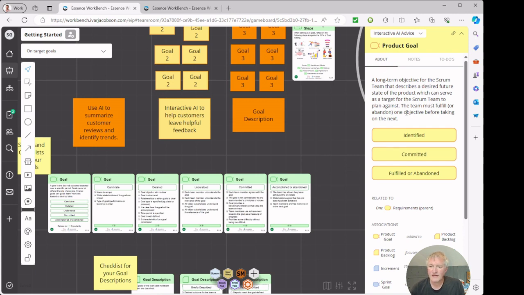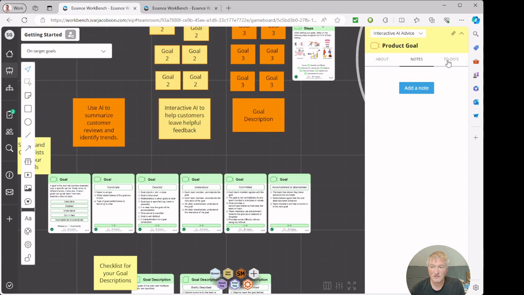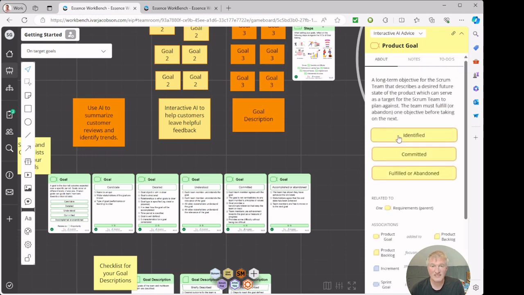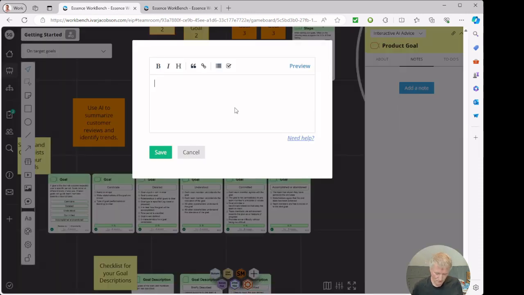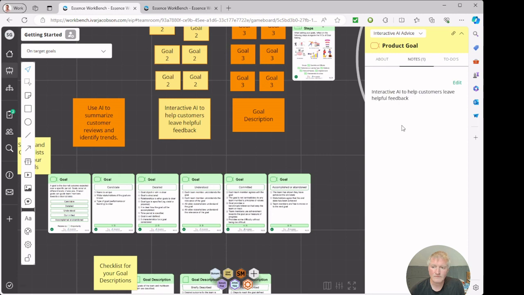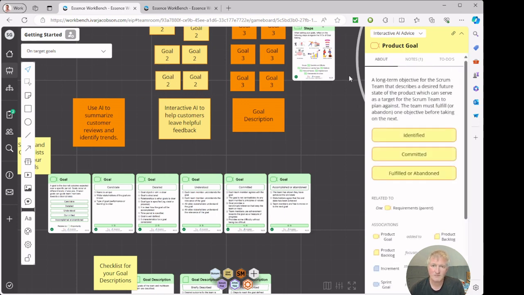Now what I've got is an instance of this product goal that has the ability to put extra notes and to-dos, and I can set the state. So I can start ticking boxes in this one. And I can put a little note here that puts a bit more information in my goal. Now what that lets me do is instead of just using tokens and post-it notes, I can start using this, and I can be a bit clever as well.